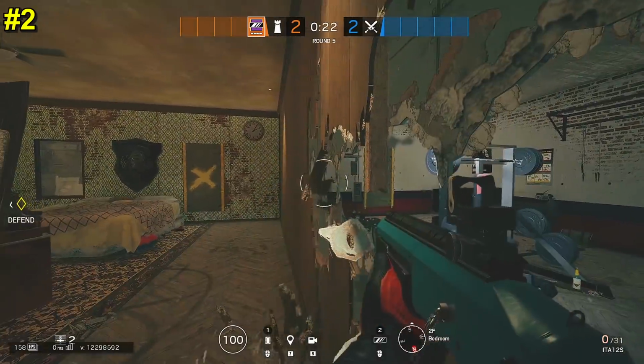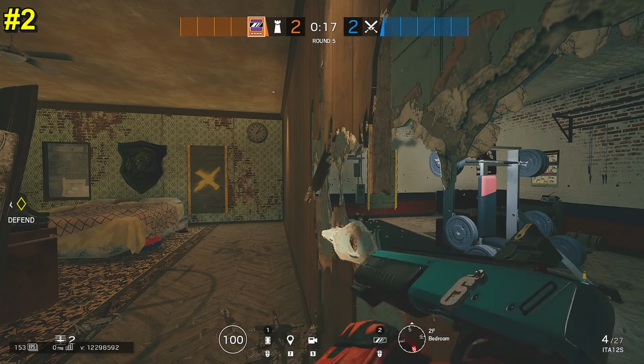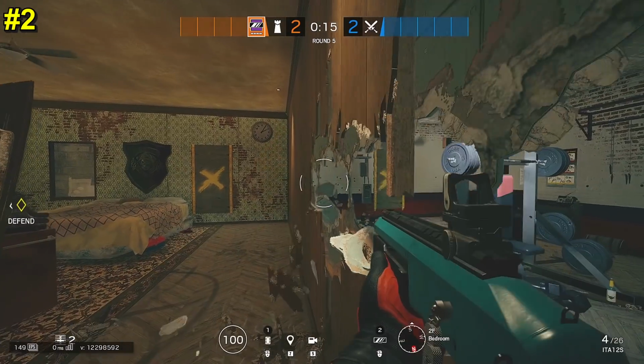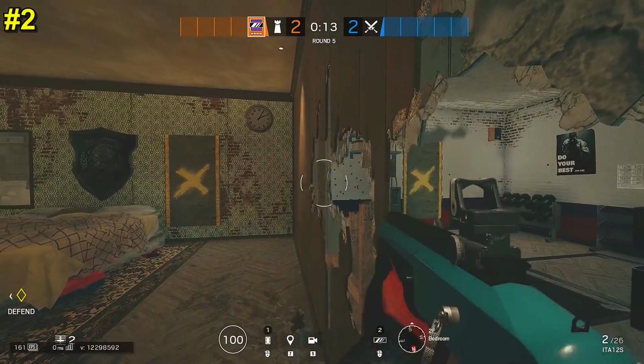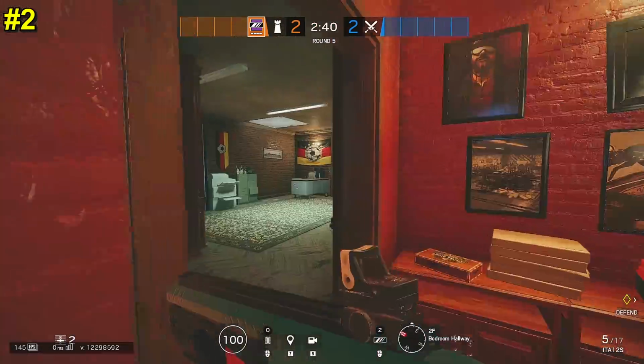For tip number 2, we are going to head on over to Clubhouse. This is going to be a mirror defensive setup, and it's just going to showcase some lines of sight that you can create. By opening the walls between the gym and the master bedroom, if you're defending these bomb sites, you can cover all of this from one single spot.